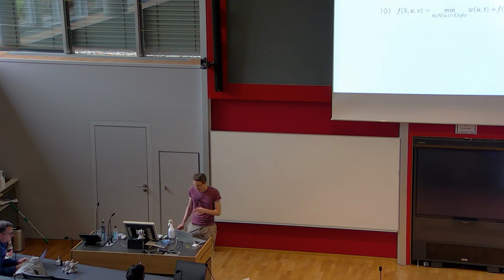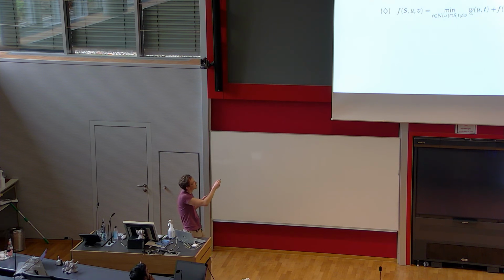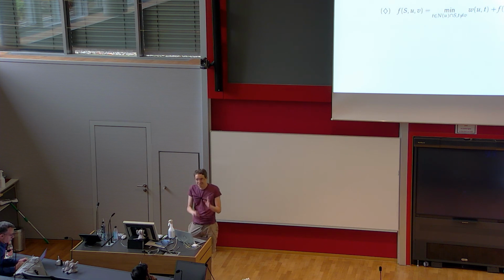And okay, so this thing then has a nice recursive structure that we can write down, which is that, and I'm just going to index this by this diamond symbol over here, this function is the minimum over all vertices T that are neighbors of U and are in the set S and are not equal to the vertex V, of the cost of getting from U to T, to this neighboring vertex, plus this same function F, looking at all vertices in S where we take away the vertex U that we've now already dealt with. So this is saying, look over all different possibilities for the first vertex that we move to from U, and then solve the problem once we've fixed that vertex, right? So this is saying, let's recursively consider different ways that we can move from U. Okay, so maybe that's at least plausible.